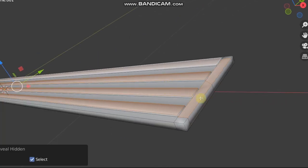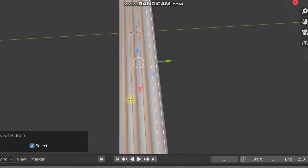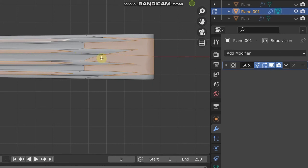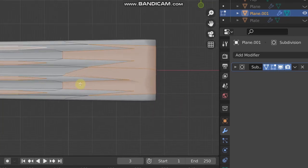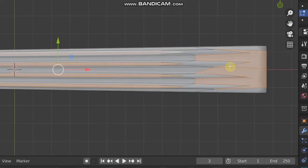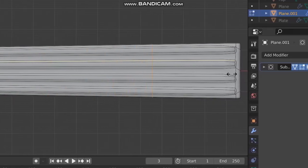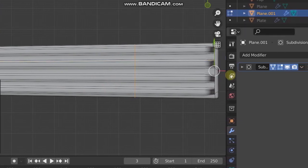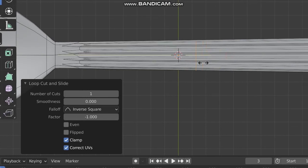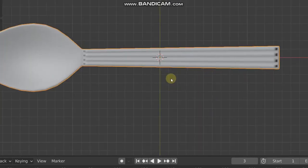So I'm going to press Alt H to unhide the faces that we hid the other time. And if we turn this back on, you can't really get what is happening. But how you can fix this is add an edge loop here, then slide it all the way back. Then you're gonna see it's back in shape, and then we're gonna do the same thing to this side. Add another edge loop, then it's back in shape.